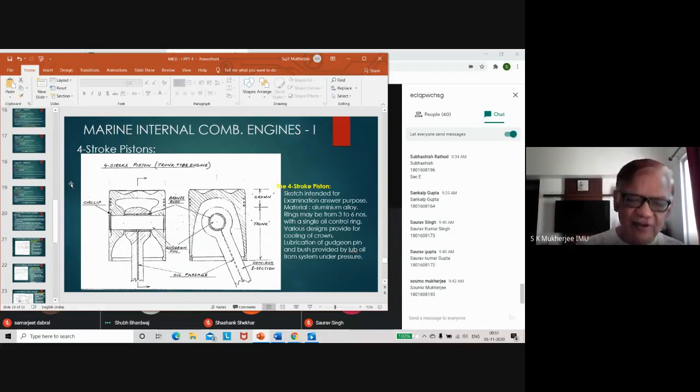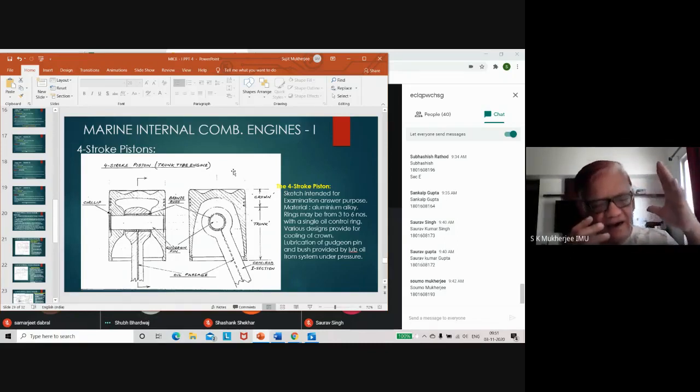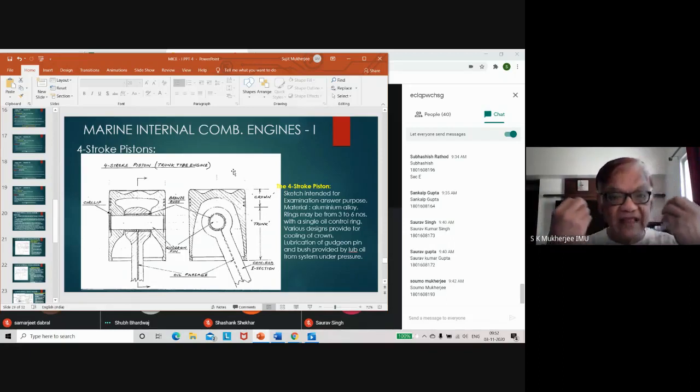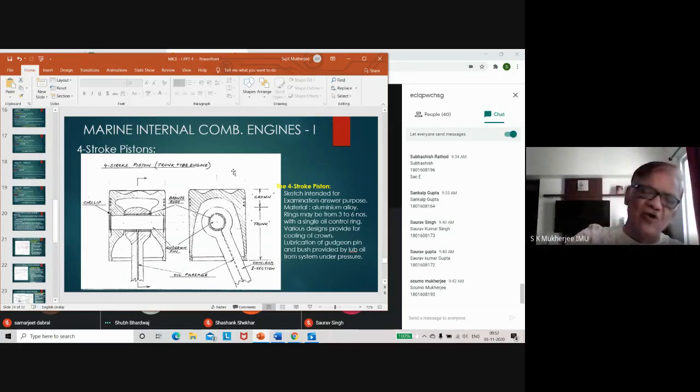Just as in this case, during the compression stroke, the oil passage is still closed. There is no induction stroke in the case of a two-stroke engine, is there? No, sir. Then there is no clearance between the bearing and the crosshead pin. So that is why at no time is the crosshead pin lifted off the bearing. So getting the lube oil between the two surfaces is impossible. It cannot happen because all the time the pressure is there on the crosshead bearing.